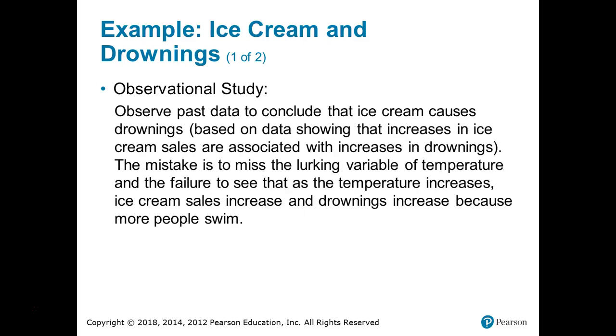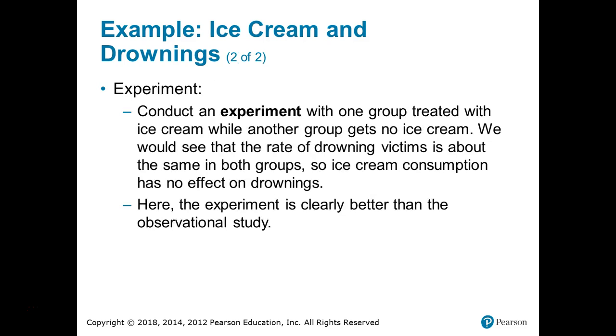So what we mean by that is this is a whole correlation and causation dilemma. One might look at data and it is true. The more ice cream sales that occur, the more drownings that occur. So you might think, oh, they are cause and effect. They're related. Well, there's definitely a correlation, but it's not causation. Ice cream is not causing more drownings. Increased ice cream sales is probably the result of warmer temperatures. The warmer the temperature, the more likely you are to swim. The more likely you are to swim, the higher chance of drowning. So they are correlated, but not cause and effect. That would be the observation, looking at that from a distance.